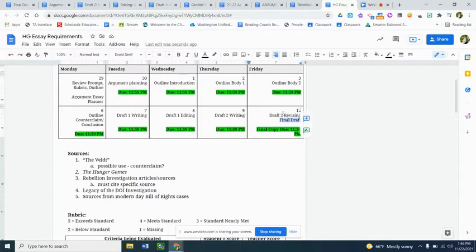That's because once you're done revising, you should basically at that point just be copying and pasting your essay into a final copy document. There's nothing else to do after revising. And so by that point, copying and pasting over shouldn't be a big deal. The final copy is due at 11:59 p.m. on Friday the 10th. Okay.